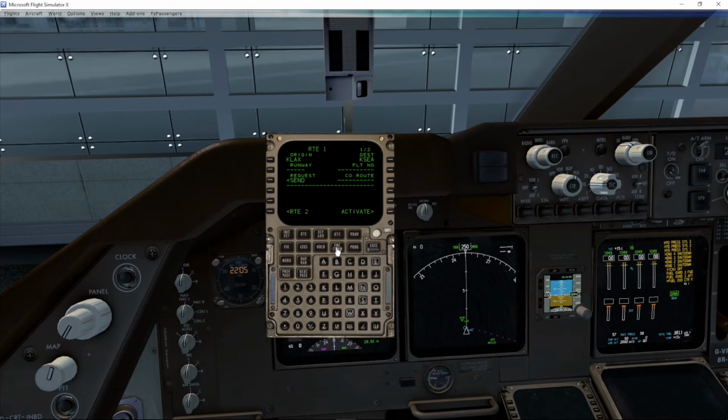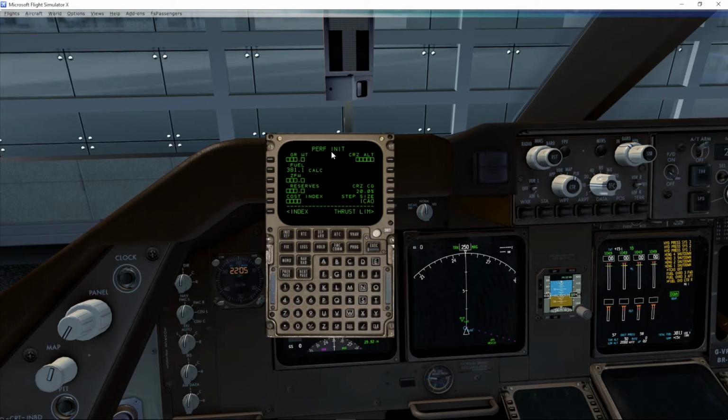So with that being the case, we'll go over in the ref page here, and that takes us to the performance init. By clicking on the zero fuel weight, it'll grab whatever you plugged in earlier, whatever the current state is. You can plug that right in there. Be sure that it actually calculates this figure up here as well.